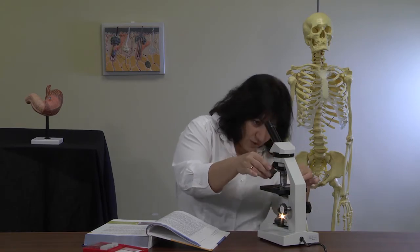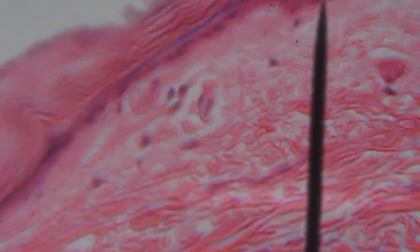Always change magnifications while looking from the side, not through the eyepiece. Start by examining the free surface — the part furthest away from the wavy purplish line — and notice the shape of those cells compared to cells closer to the line. The cells at the surface are much flatter. Also notice those cells may not even have nuclei, because as you get further from the dermal material, you get cells filled with keratin — those are dead cells, the outer area of our skin.